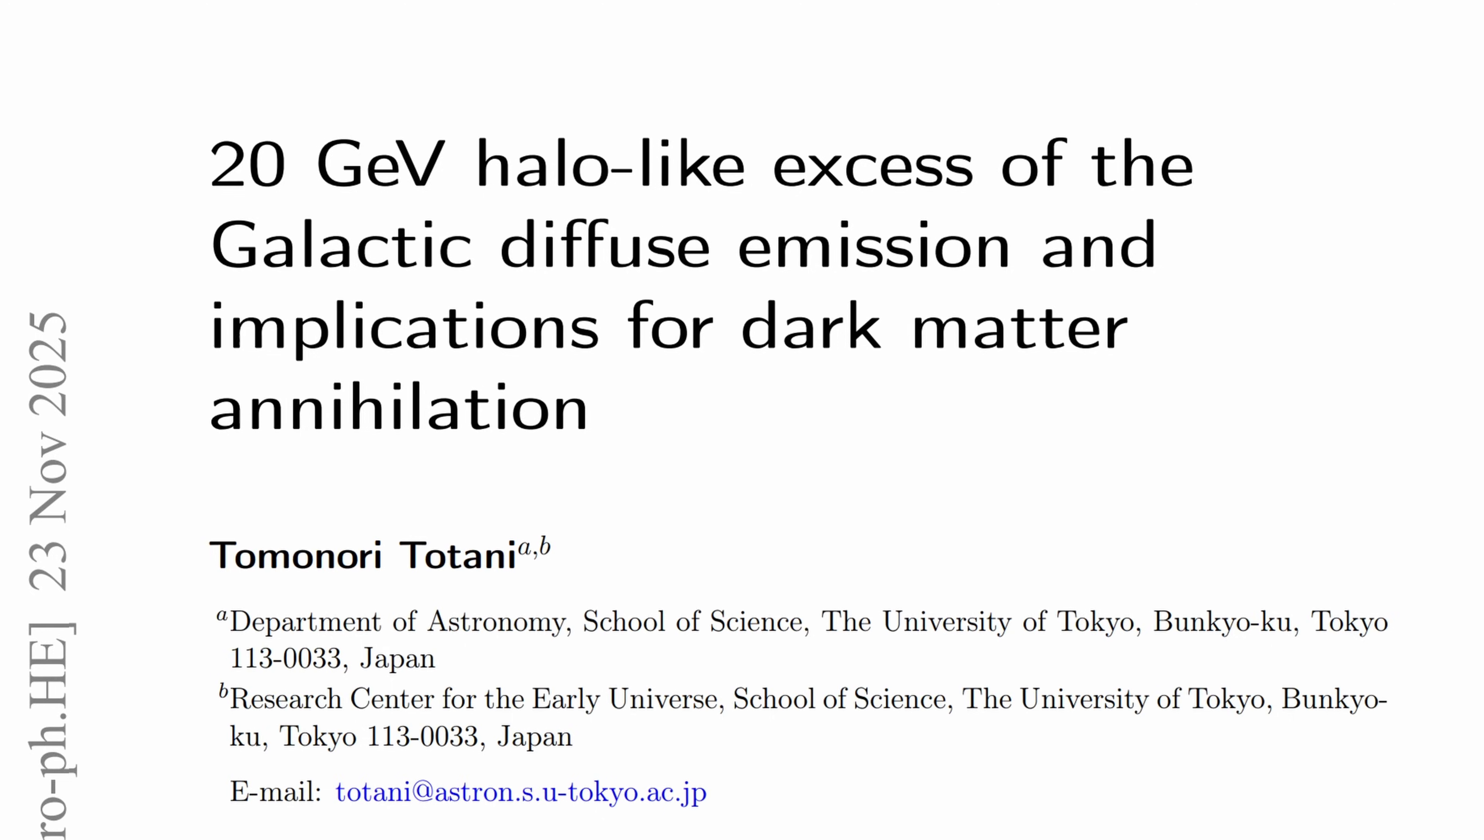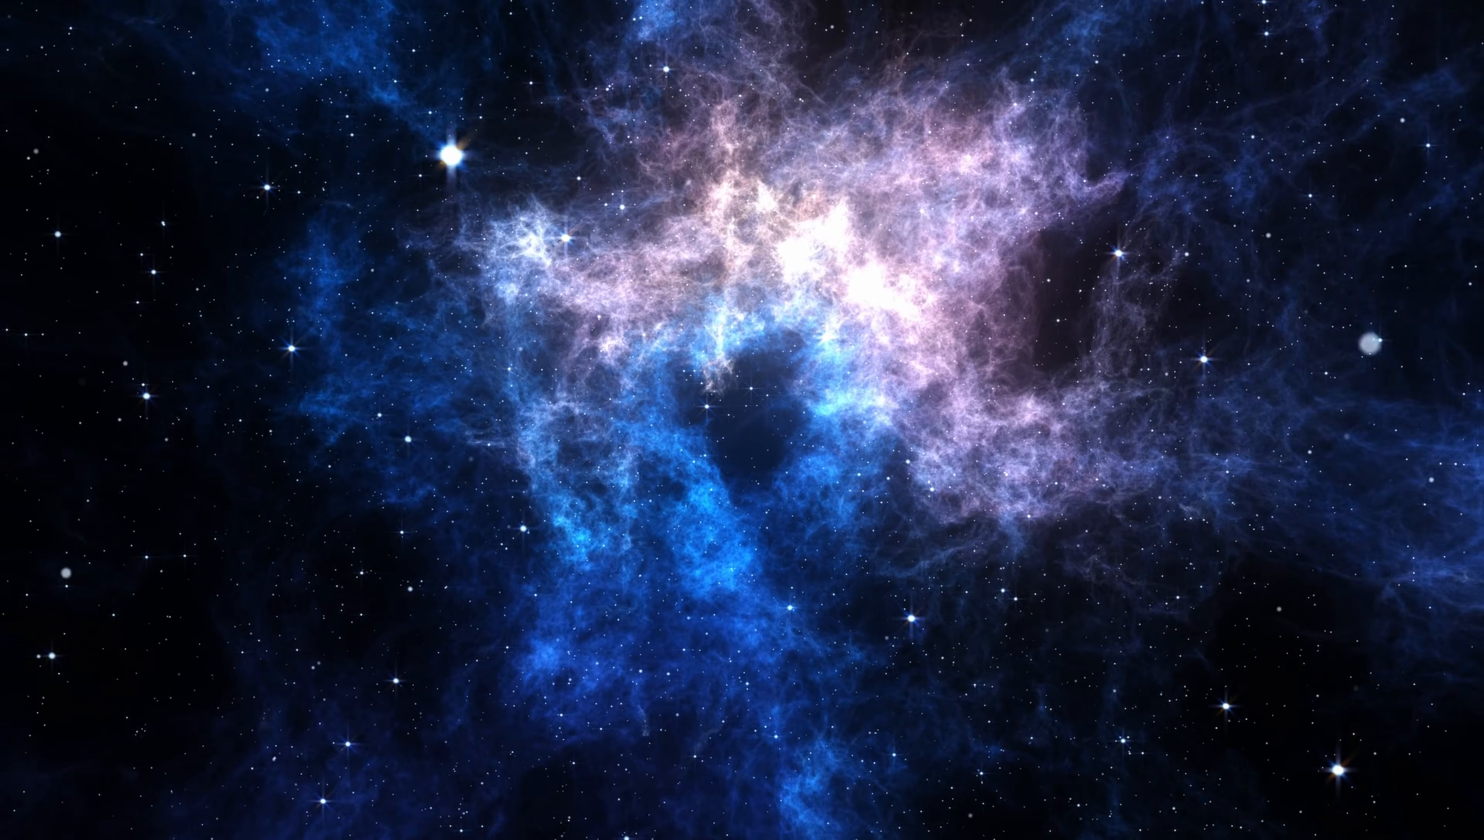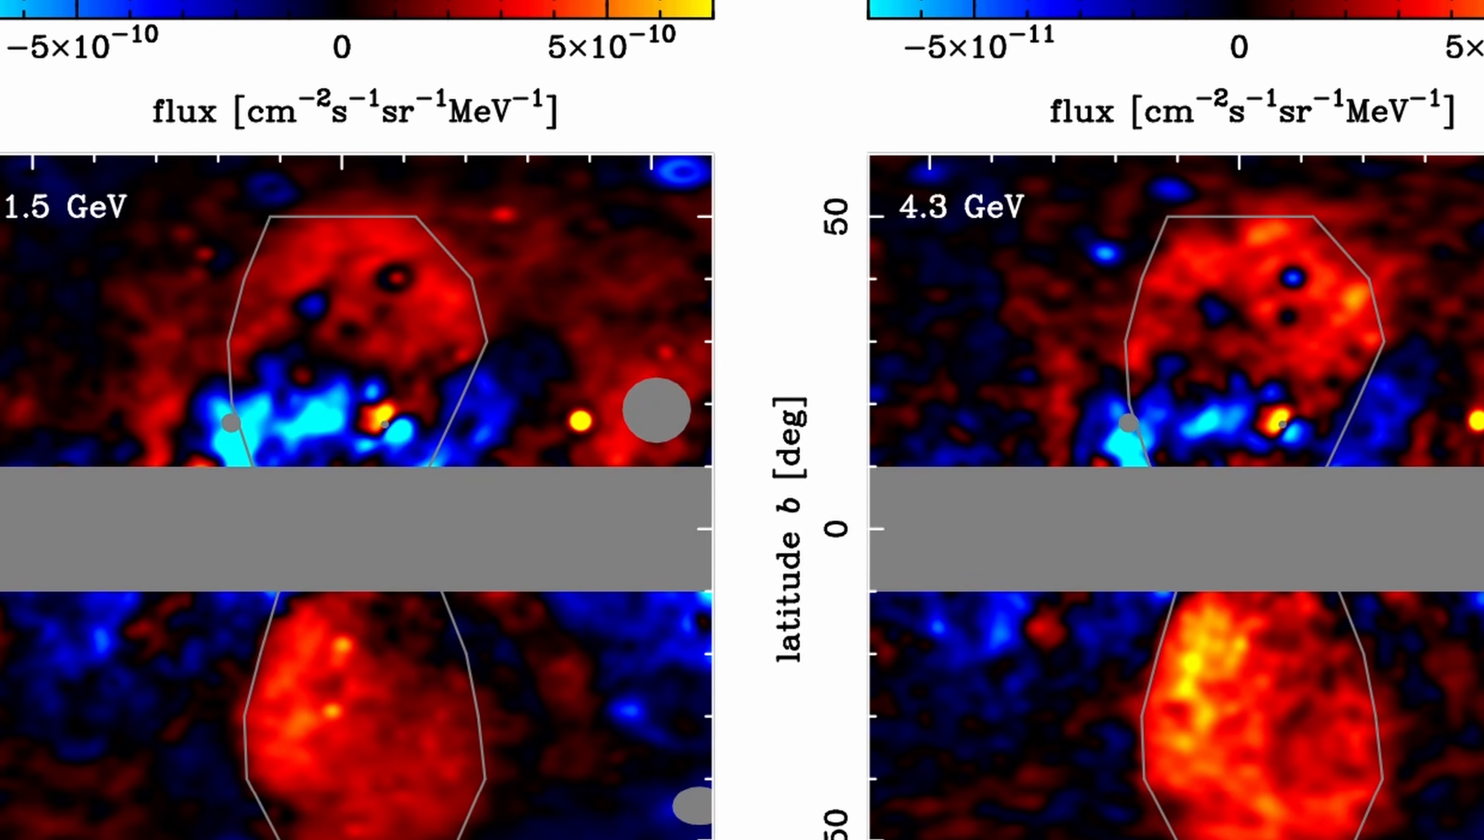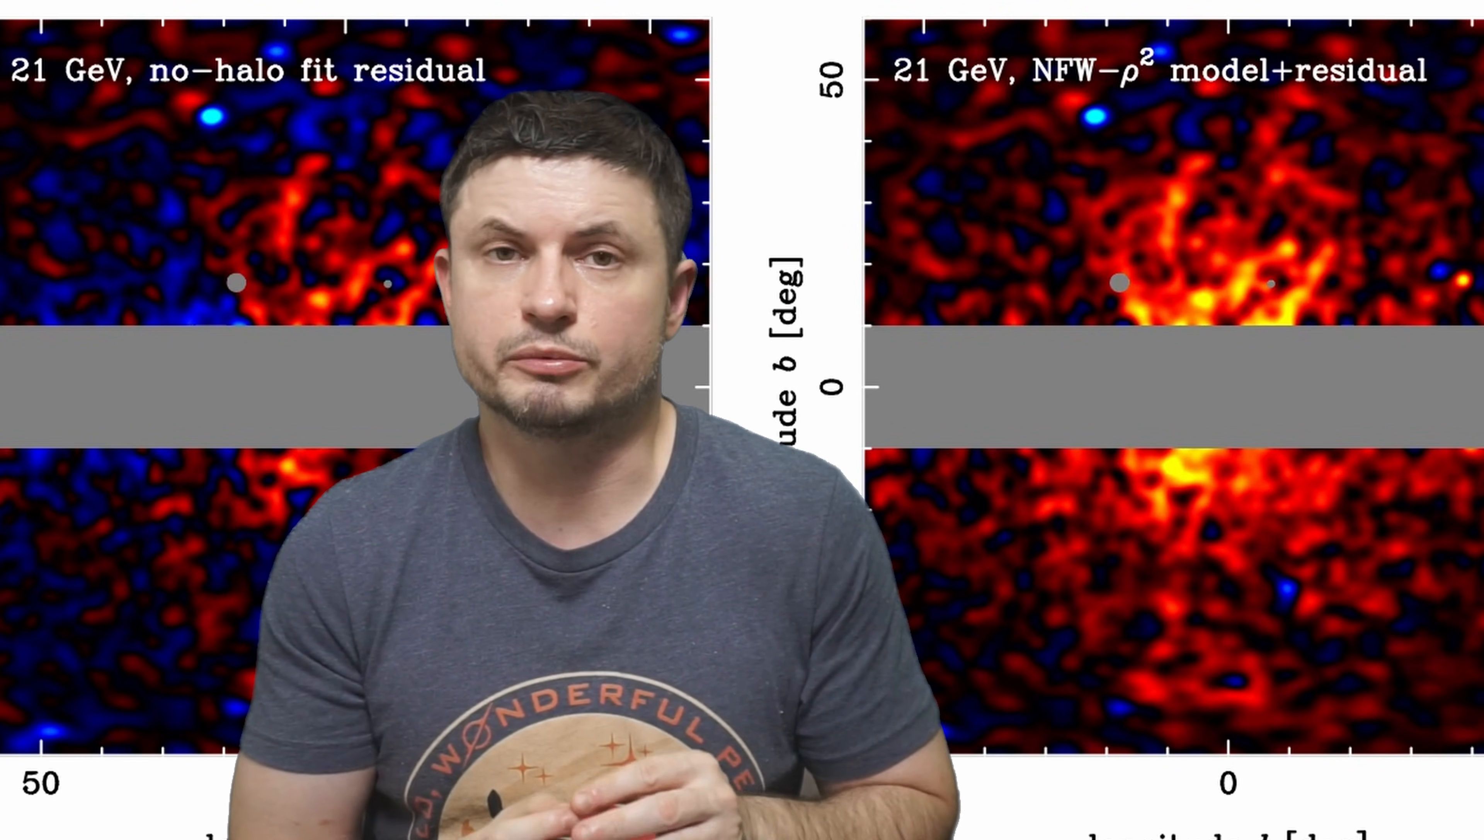Which brings us to this new study you can find in the description by a Japanese researcher, Tomonori Totani. And yeah, this is his profile picture on the internet, so obviously I had to talk about his research. The goal of this study was to try to model and then subtract all of the known sources of gamma rays inside the galactic halo, in order to point out sources that may actually result from cosmic ray interactions, some kind of a background coming from far away, and of course Fermi bubbles themselves. But then to also discover what's actually left behind if we subtract everything. So here, this was a search for any statistically significant residual glow.